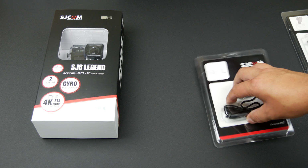Let's go ahead and get this out of the box so we can take a look at it. Throw the box out of the way. All right, so here we have the microphone, we have the SJCAM. You simply take the USB port right here and you plug it directly into the SJCAM, at which point you now have a nice little mic that you can clip to your shirt or whatever else. I mean, if you're in the car, you could clip this to a sun visor or something.